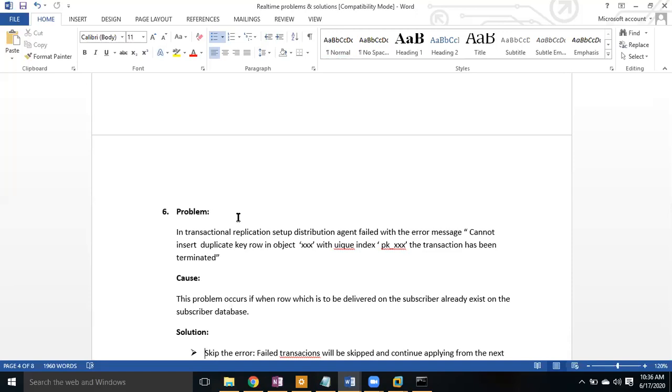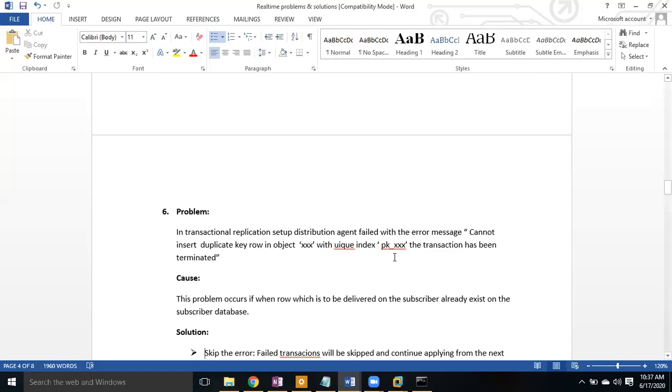Unfortunately, somebody inserted that record at the subscriber before inserting at the publisher. So when this happens, and you insert the new record at the publisher, the record will not be accepted by the subscriber because the same record exists there. It doesn't accept duplicate data. So when this kind of situation happens, they will get this kind of error message.